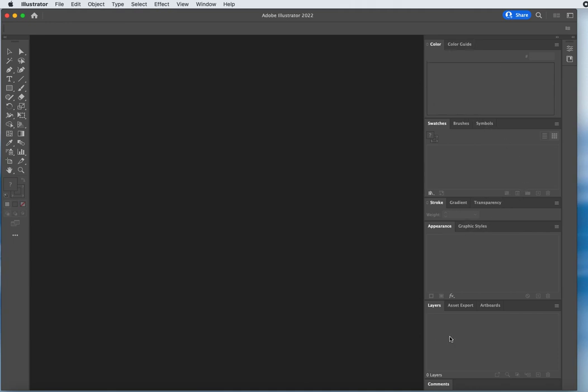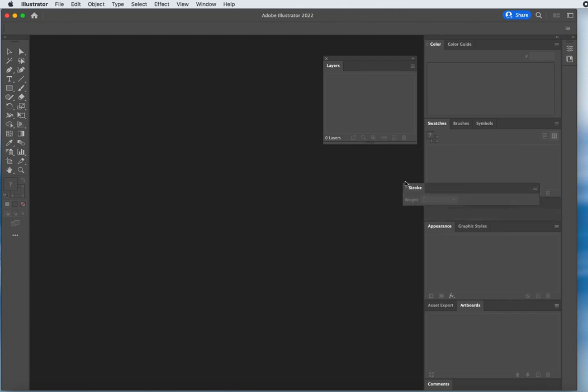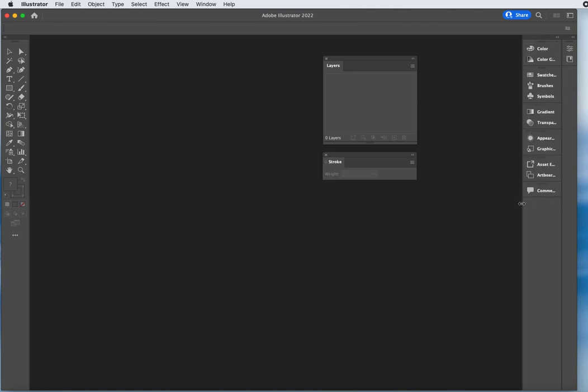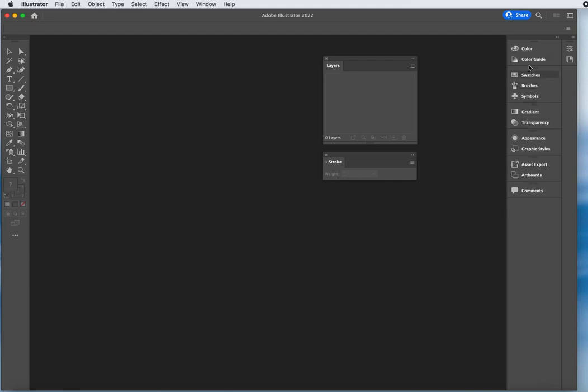But I don't need every single panel showing here. So what I typically do is I tear out my layers panel and I tear out my stroke panel. You could see when I tore them out, they became a lot smaller. So that's good. It's more manageable. I will bring up the other panels when I need them. So right up here, I can click the double arrowhead and collapse them to icon view. Or I could just try to bring these out a little bit so I at least know the names.